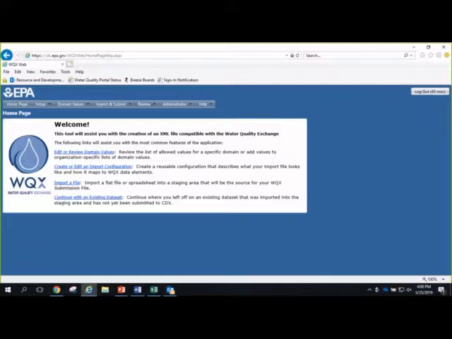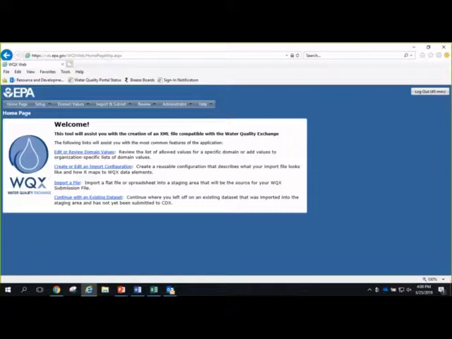So for example, if you've got a spreadsheet, and in column 1 is your monitoring location identifier, in column 2 is your monitoring location name, in column 3 is the latitude, and in column 4 is the longitude. WQX Web allows you to define what it calls an import configuration to tell WQX, okay, you're going to upload a file, and I'm going to look in column 1 for the ID, column 2 for the name, column 3 for the latitude, column 4 for the longitude.